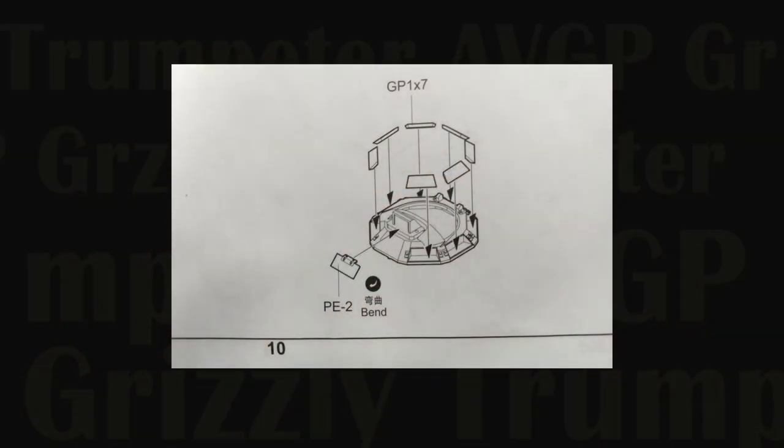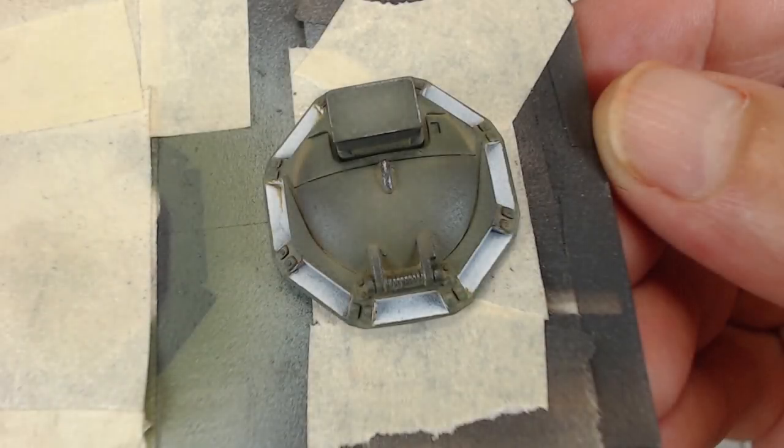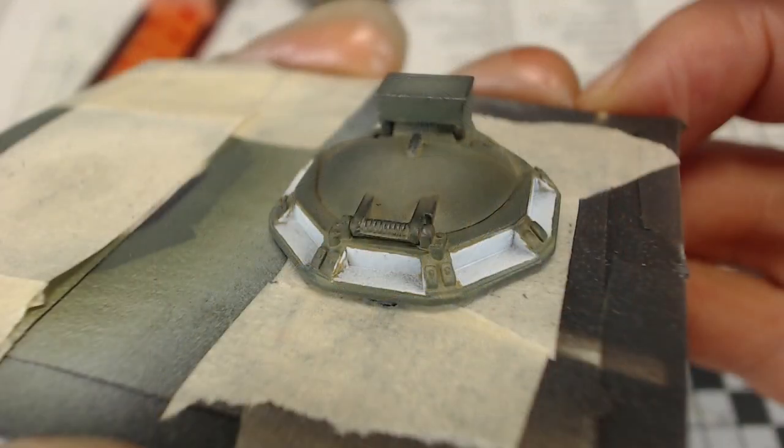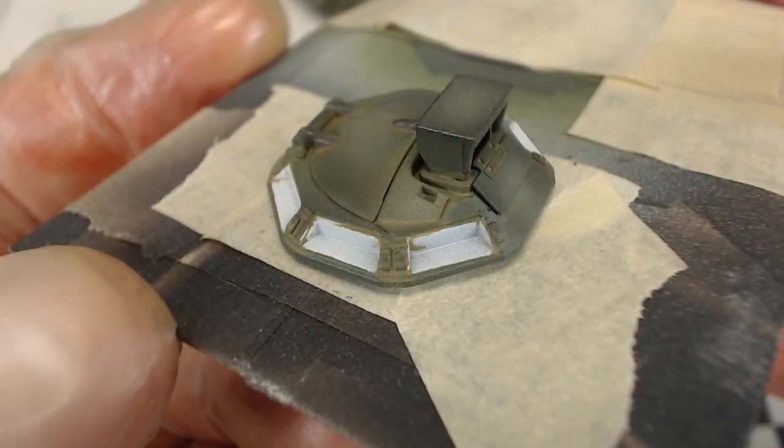Turning our attention to the cupola, to complete it we must install the periscope vision lenses. And here's our cupola ready for its lenses. I wasn't sure what color to paint these areas behind the lenses, but I thought white would make the red color stand out. If we use too dark a color, the lenses end up looking too dark, almost black.